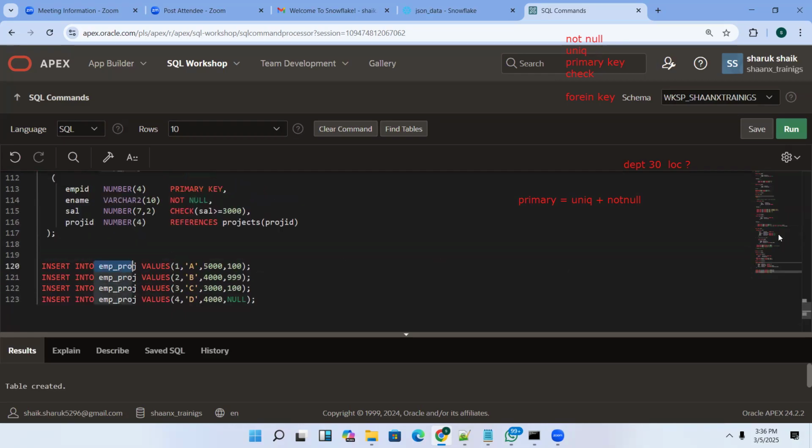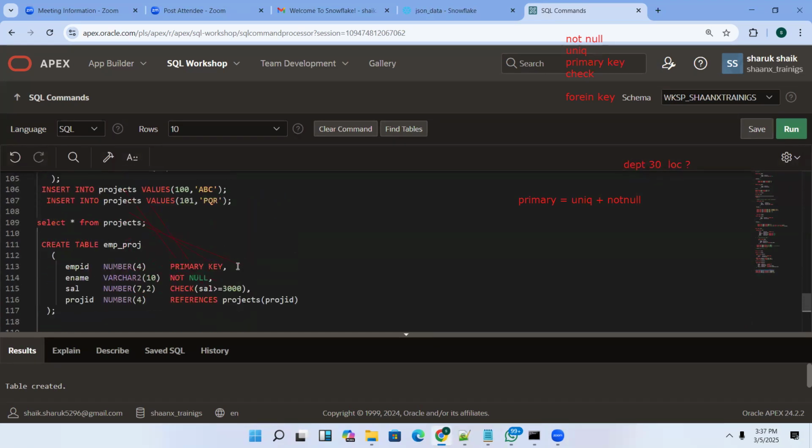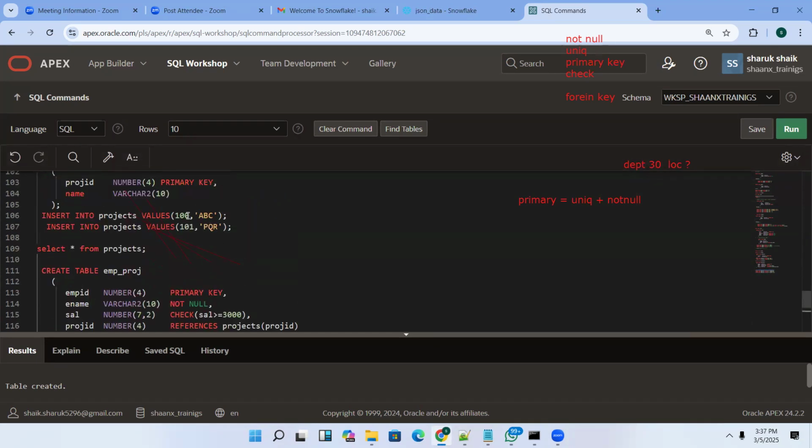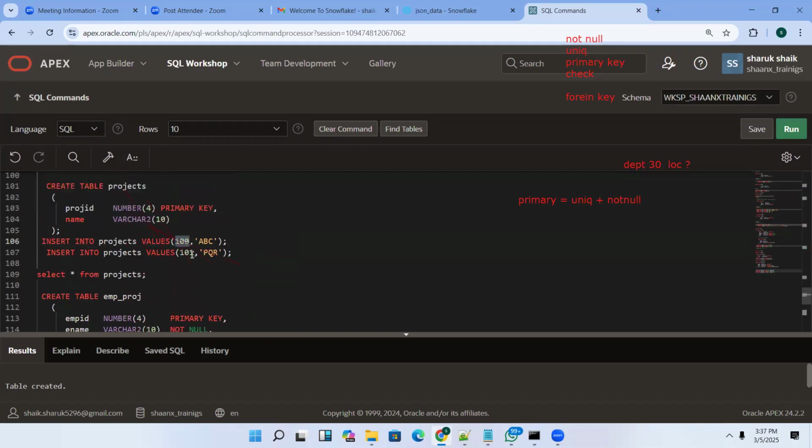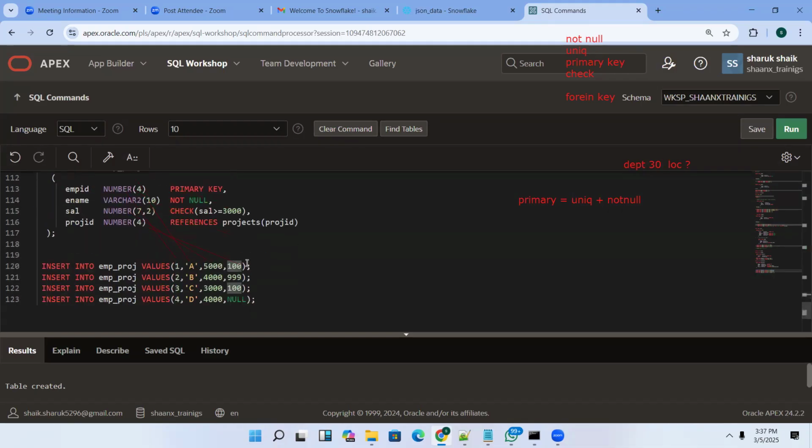Employee number, employee name, employee salary, and also employee project ID. Will it work or not? It works. Yes. Why? Because this 100 is also available here in the project table. Okay, it will work.